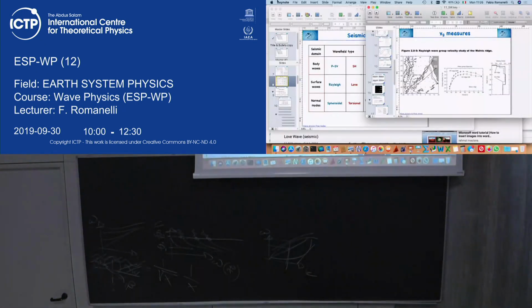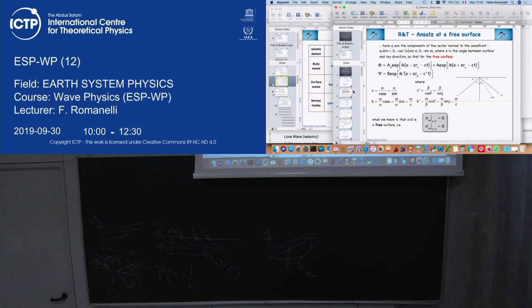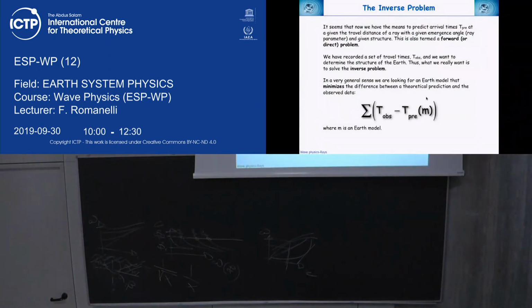So, really now, we need to pause. Look, there is one slide. Remember, this is a basic course. These principles could be developed later. So here we're just studying the basics. And the basics of an inverse problem is, where is it? Here. For example, here you were measuring travel times. Here you are predicting travel times using a model, and you're trying to minimize the differences. The same scheme, but applied to dispersion curves, could be Vg, group velocity observed, group velocity computed at different periods, and you're going to minimize them.